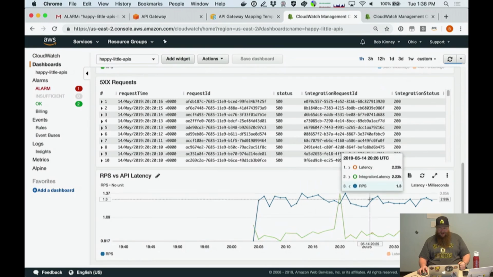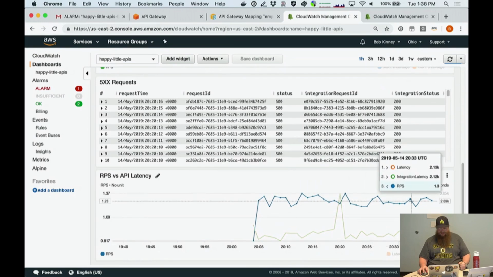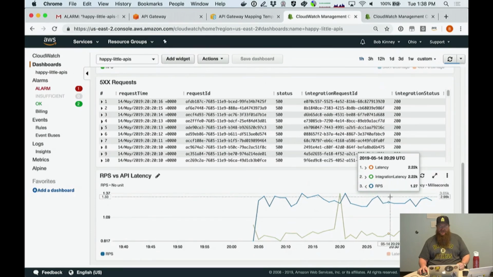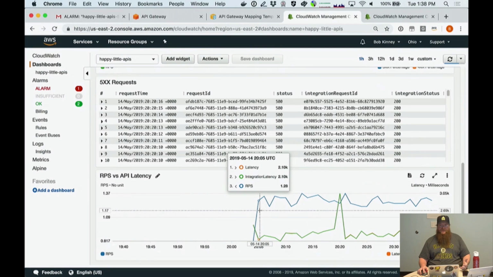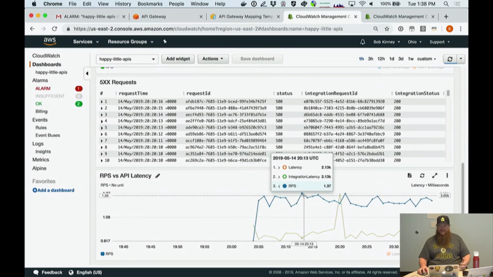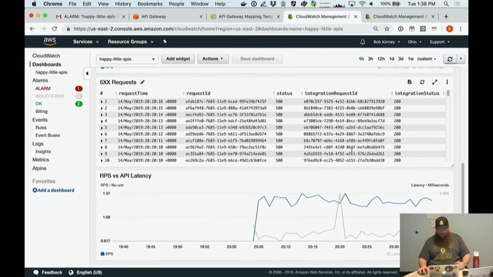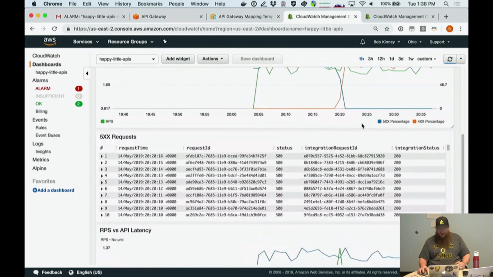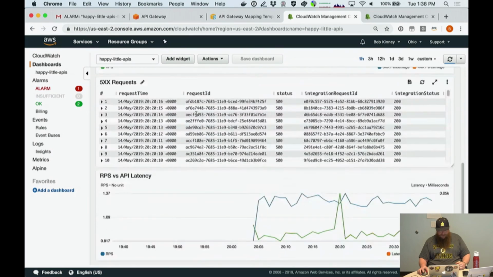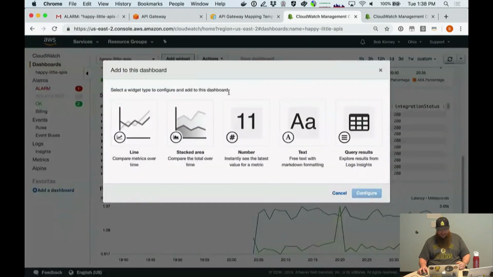And so you can see that my P99 is actually pretty darn high. So that's like 300 milliseconds, three seconds. And really all I should be doing is querying a database to return some weather data about a locality. So that seems awfully high to me. So let's go ahead and add another widget, which will give us some request IDs that are showing higher latency.